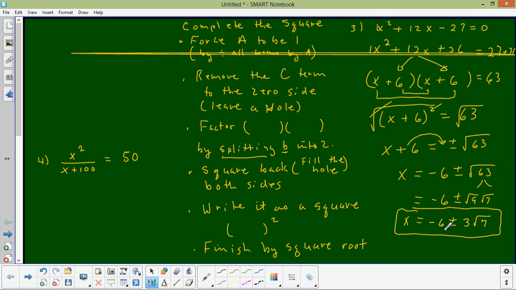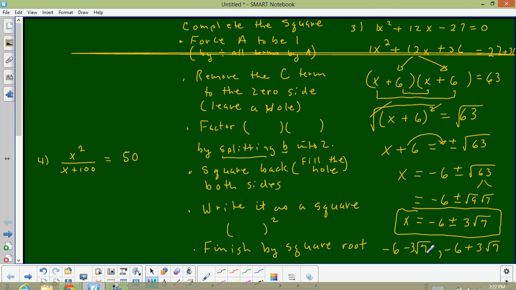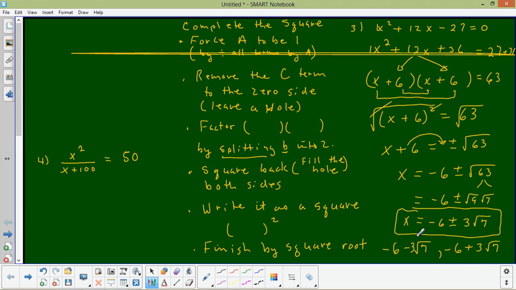On WebAssign, in order to enter that answer, remember, mathematically, this represents two answers. There's a negative 6 minus 3 square root of 7, and there's another answer, right? Negative 6 plus 3 square root of 7. So in the WebAssign answer box, you need to enter both of those, right, separated by a comma. Doesn't matter which one gets added first, but they each need to be added individually. There's no way in WebAssign to put in a plus minus sign.